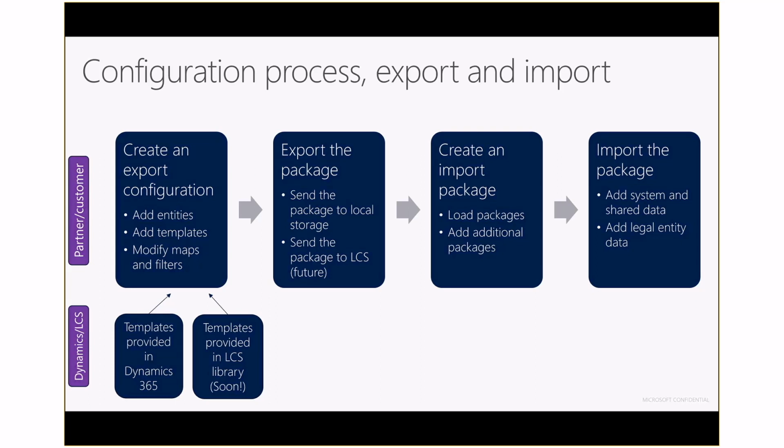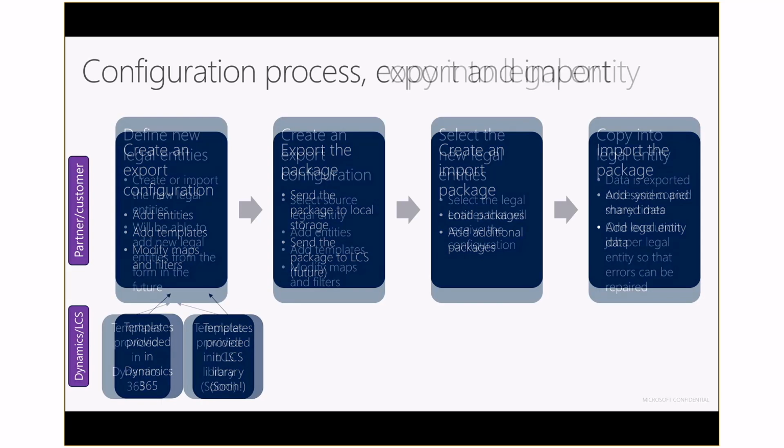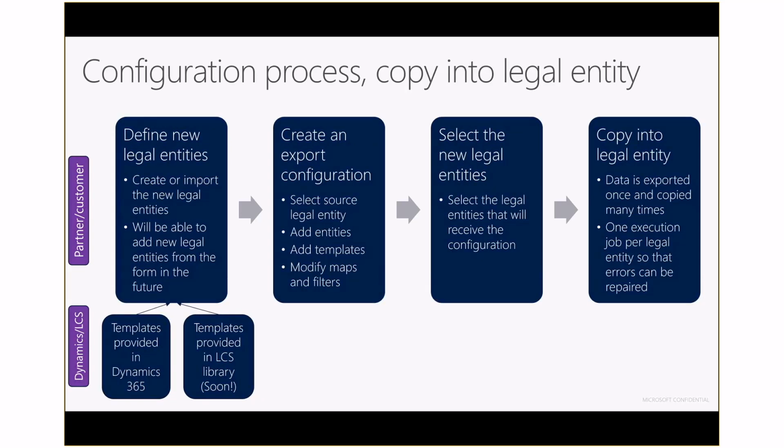The differences between that and what we're doing with copy legal entity is we're still using the same data templates, we're still using data packages, we're still doing all that stuff. And I'll show you this, but there's a new button called copy into legal entity. And what happens is that you will go into your data package, and you'll still define the entities that you want to copy, but you'll also define the source and the destination of where you want to copy from and where you want to copy to. So you can copy from one source and you can copy to many destinations.